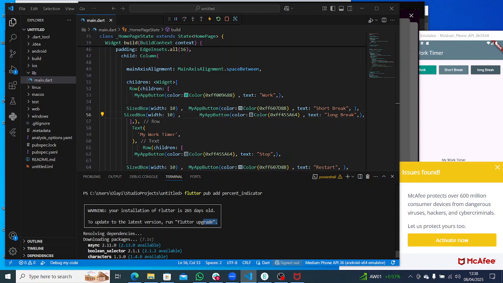So it already added the package, and it's called pub get to get all the packages. If I go to pubspec.yaml now, I will see the package there. As you can see, percentage indicator. So it adds it automatically.